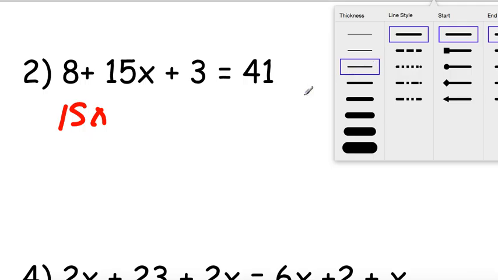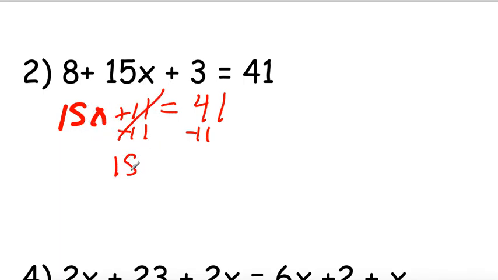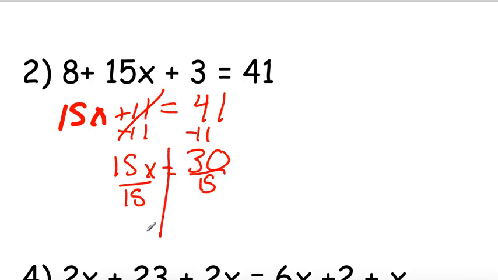and I'm going to add 8 and 3 to give me 11. And that still equals 41 from the rest of my equation. Once I have this and all my terms are combined and I have no hanging terms, I'm just going to subtract by 11 on both sides. 11 minus 11 cancels out. I'm going to drop everything else down, so I'm going to have 15x equaling 30. Now from here, I'm going to divide on both sides by 15, and so I will get that x is equivalent to 2.